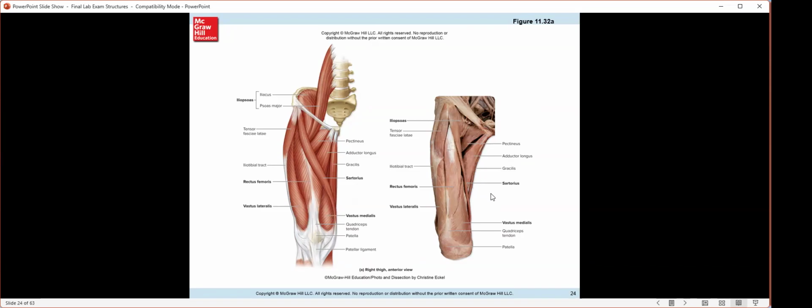As far as other muscles we can see in this view, we can see sartorius, which is the seat belt across the thigh. We can see iliopsoas, okay, also called just the psoas muscle right here. It's very deep next to sartorius. We can see pectineus after that. And then towards the midline, before we get to gracilis, we can see adductor longus. Again, you may not have to know every single one of these muscles specifically for the leg, but you should be looking at all the ones from the list. And all the ones I've just gone over for this view of the leg are on your list.